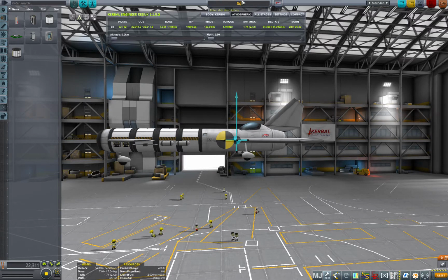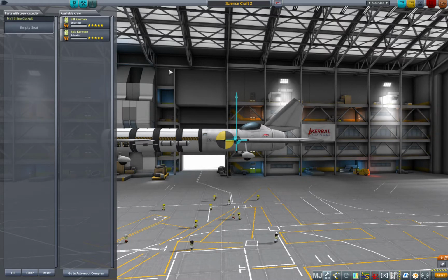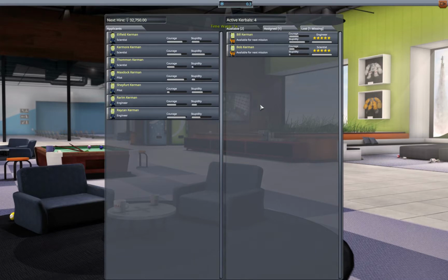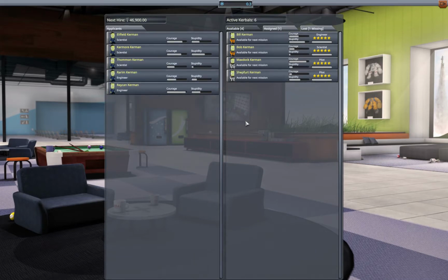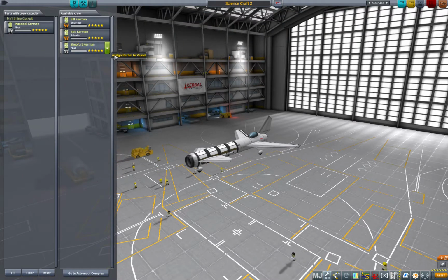Here's a Science Craft 2, and we have not got a pilot. Why don't we have a pilot? Where is the pilot? Let's save, leave. I need a pilot. Now we have a pilot.